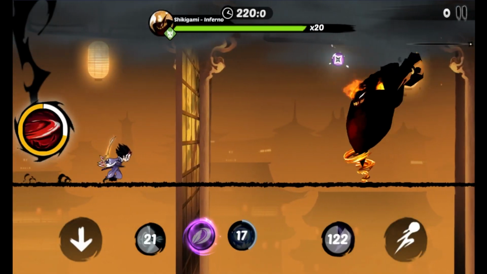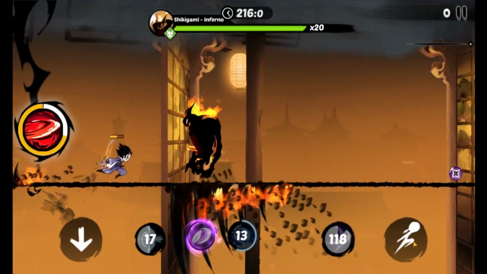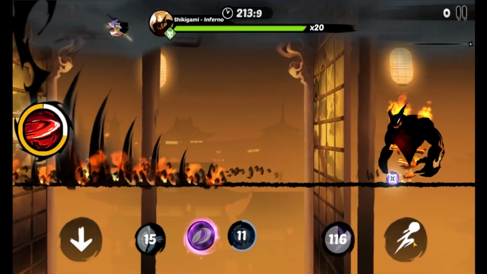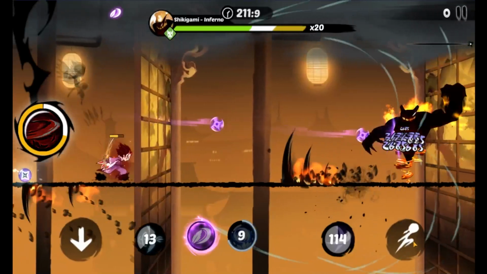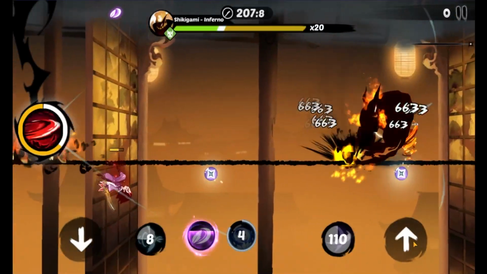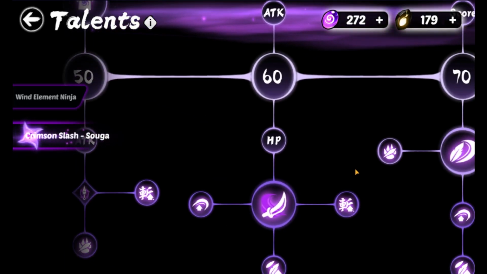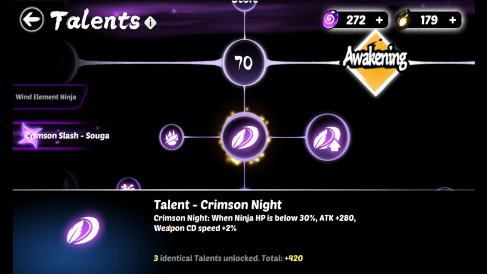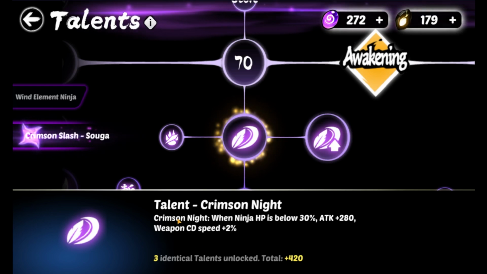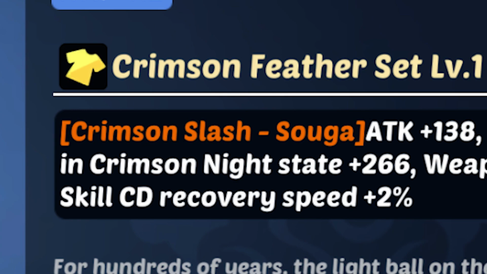Third point, with his perks, Suga can actually use this active skill to trigger multiple shuriken. These shuriken are collected beforehand and the perks upgrade this drastically. Fourth particularity, he is the first ninja that actually decreases his ripple cooldown by himself. Even his RELICS actually upgrade this.